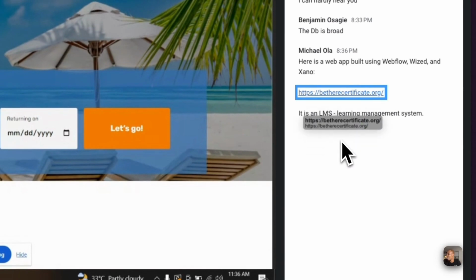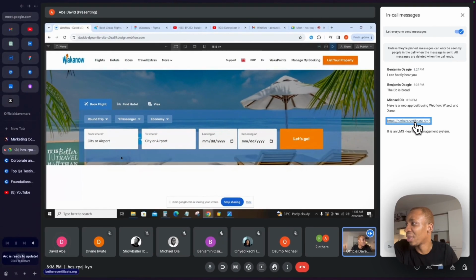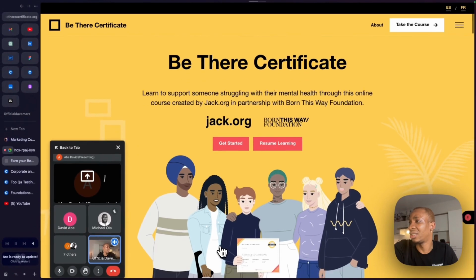So yeah, this guy Michael just shared a web app built using Webflow, Wized, and Xano, an LMS learning management platform. Really nice website.